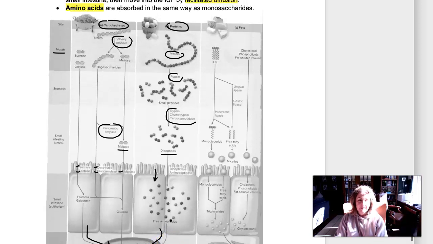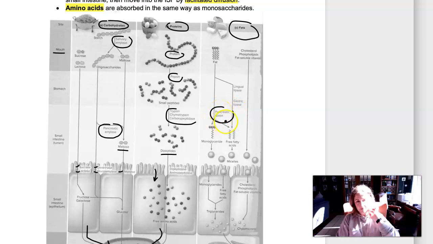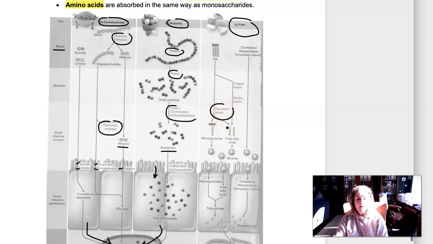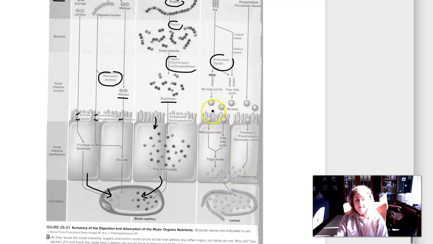And so the main thing that I want to look at in this picture, because this picture is kind of small, is that fats are different. Where we're getting really the significant fat digestion the first time is pancreatic lipase. So there is lingual lipase and gastric lipase. We didn't cover these in the class. The significant breakdown is the pancreatic lipase. And all I want to show you in this picture is how when fats are absorbed by the small intestine, they're not entering into the blood. As I mentioned earlier in the video, they're going to enter into a lymphatic capillary called the lacteal. So that's a big difference.